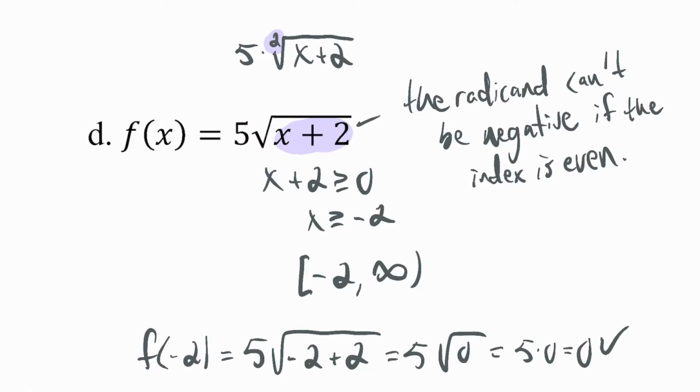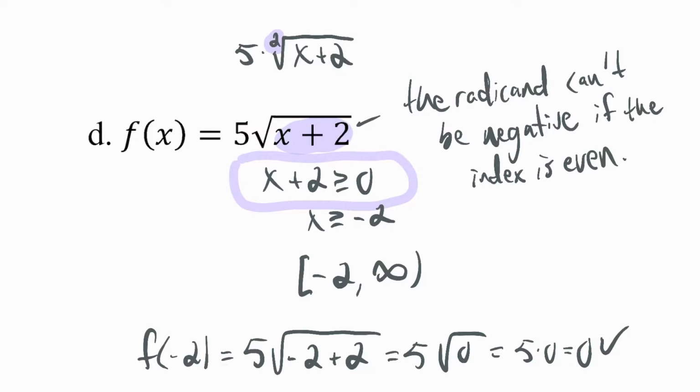If I had made an error up here in my inequality and I had chosen to do x plus 5 is greater than 0, then I would have mistakenly excluded negative 2. Anyway, whenever you have a radical, you need to think about, are negatives allowed? And if not, and we'll get to an example where it is, you need to set up an inequality. I shouldn't say you need to. It's one way to do it.